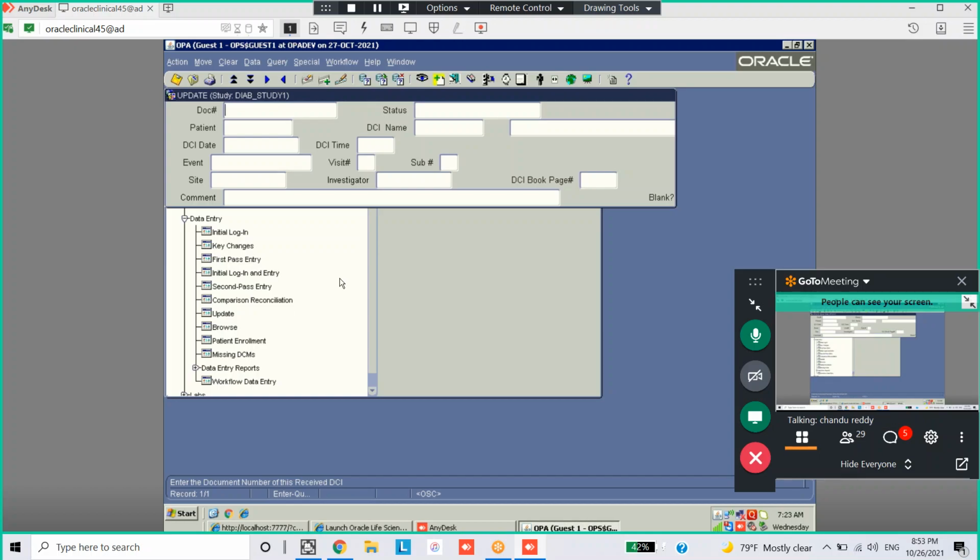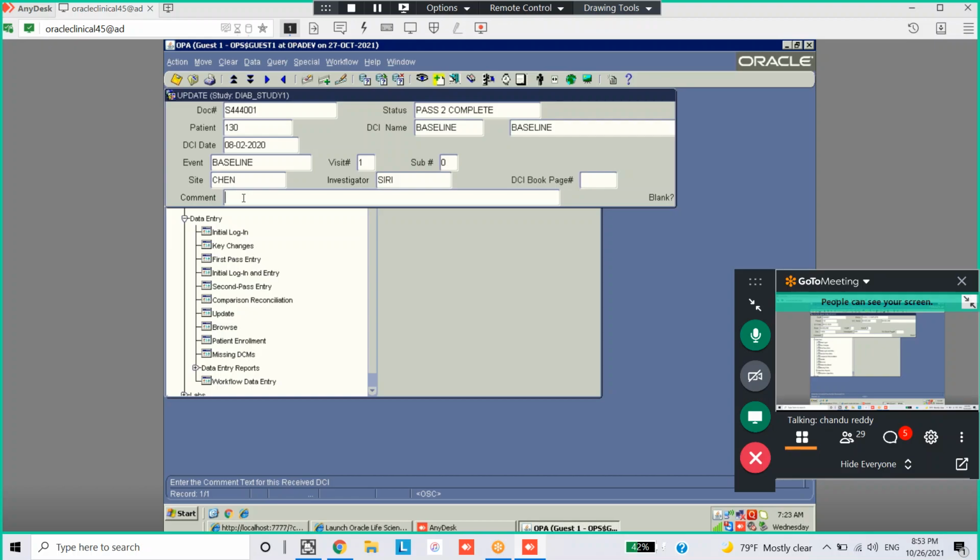So patient, enter the patient number, 130, execute query. Just put the cursor in the comment. Don't worry about all this. I will explain how to enter, how to navigate.